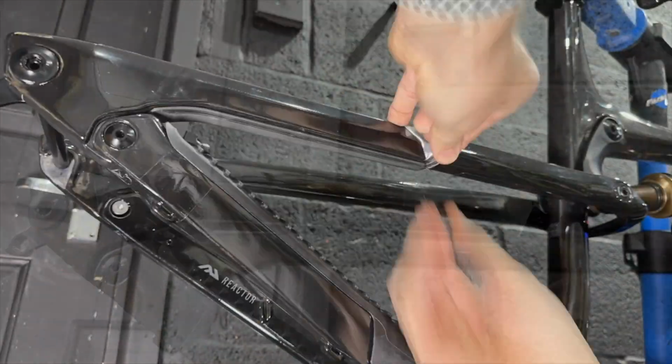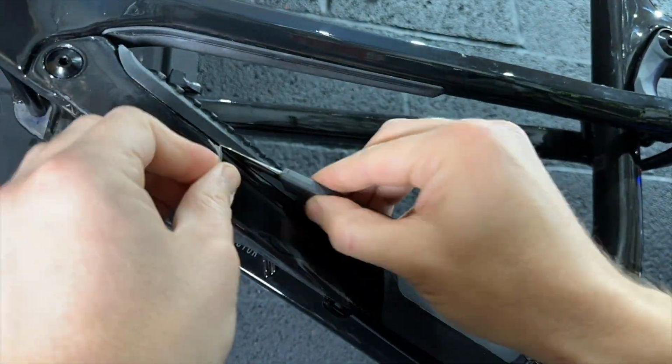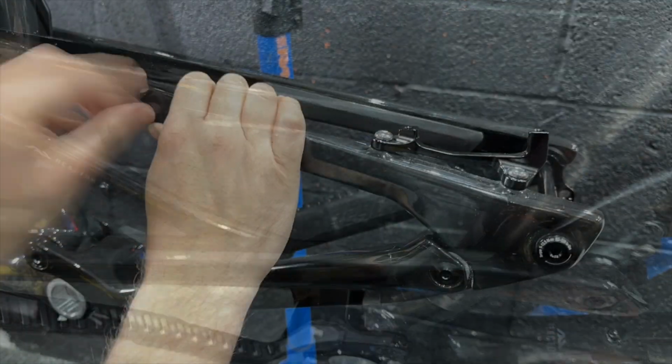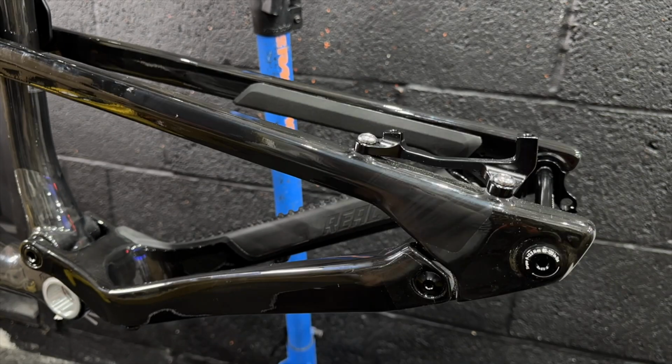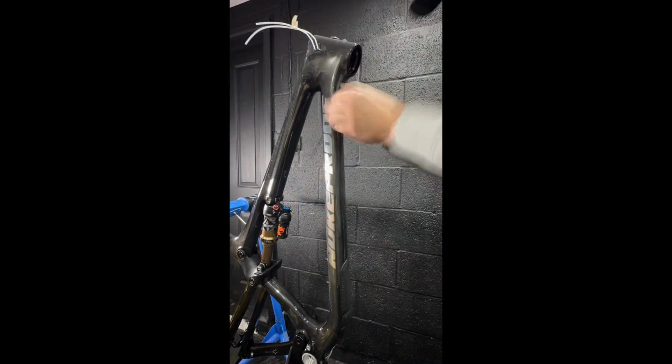So what we're going to have to do is trim very carefully with a scalpel to remove the original paint protection film, so we then can apply the InvisiFrame kit. Now, I'm no expert at applying InvisiFrame kits, so I did it little bit by bit over a few evenings, because it's a very time consuming thing to apply.